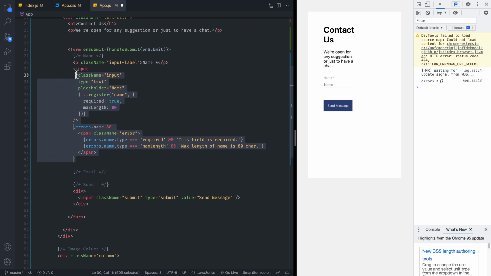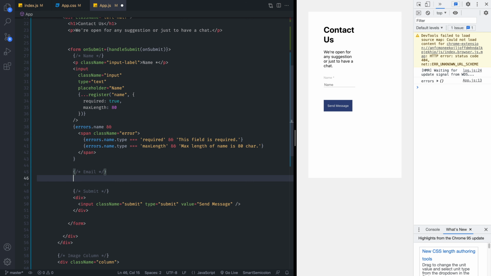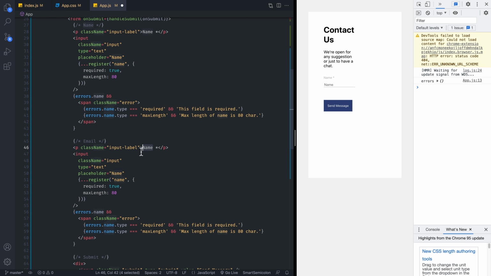We're going to call it email. And we're just going to copy this entire thing because it's very similar. And we're going to change all the values. Email over here. Give it a placeholder email. Change the register input to email. And we're going to copy all of these with Command D. And we're going to go email like so. And then we're going to change this register, and we're going to have a pattern instead. So this is a regex that we can pass in for email validation.